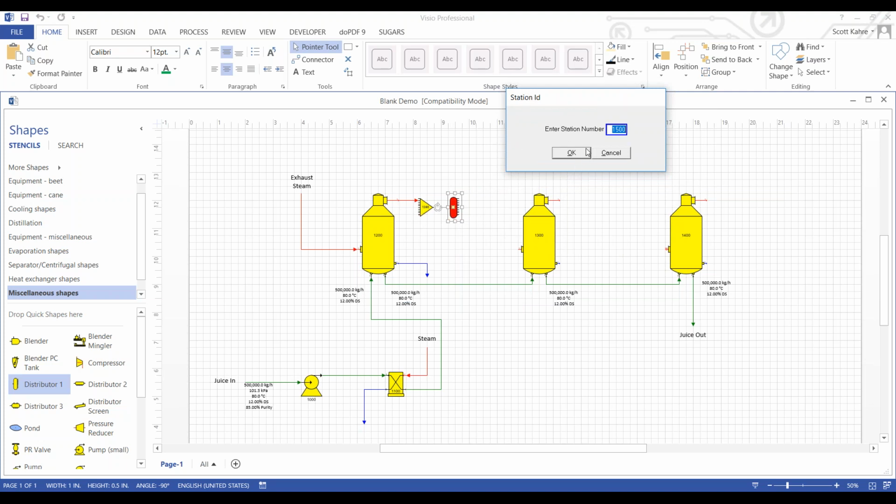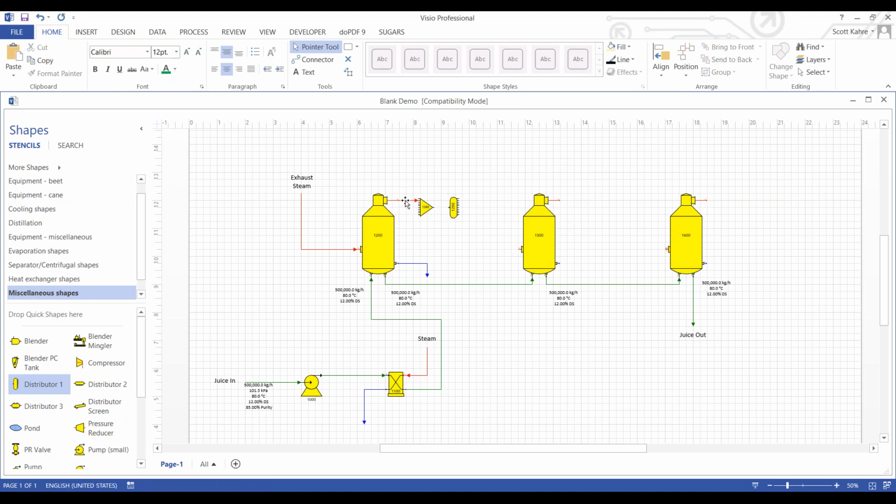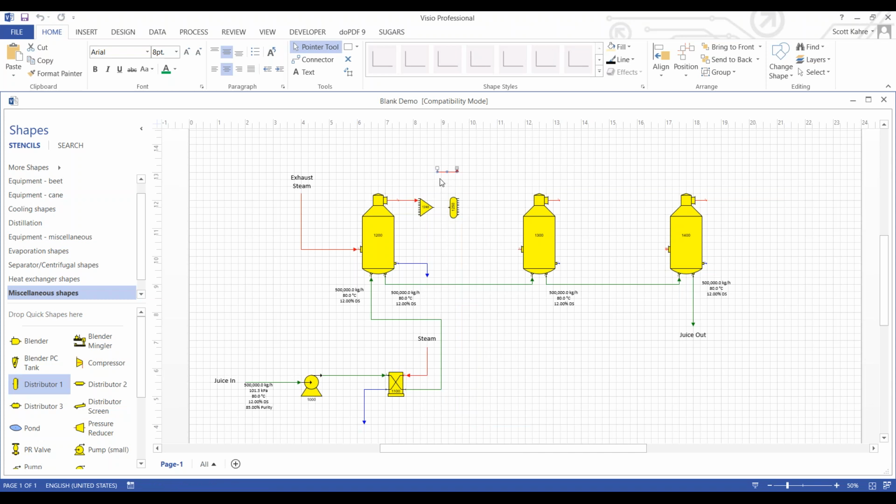So we have 1240 on that receiver. Let's use 1250 on this distributor, and we'll name it first vapor distributor. And again, we need to connect the steam from the receiver to the distributor.